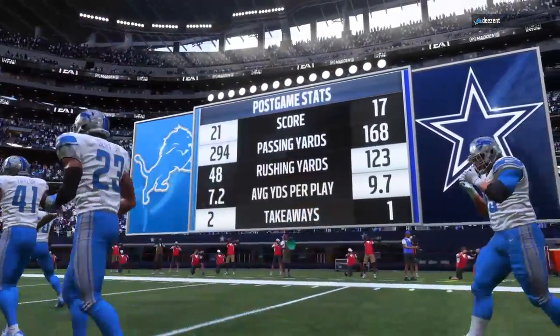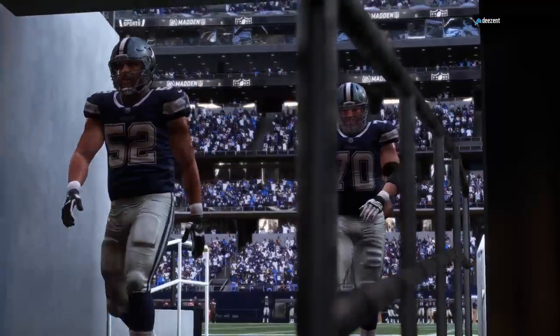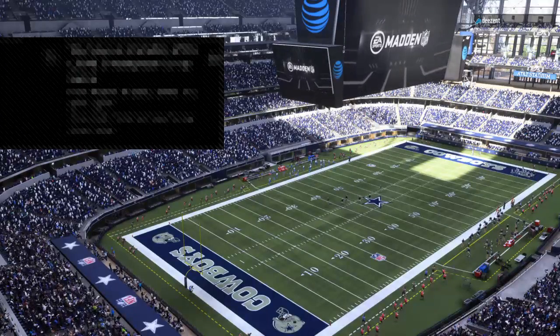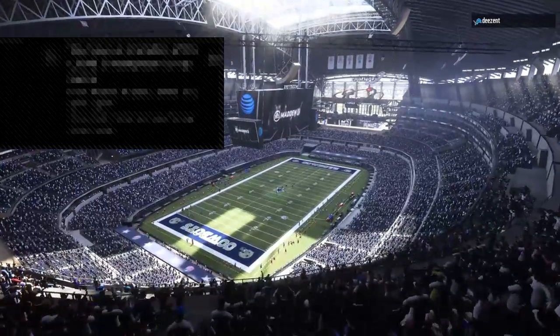So for the Lions, their good start continues as they get their record up to 4-2. And they'll get another road date next week as their opponents will be the Minnesota Vikings. Meanwhile, for Dallas, the loss here will move them back to 500 at 3-3. And now they'll head to the bye week as they'll be back in action in Week 8.